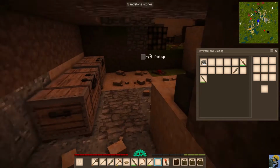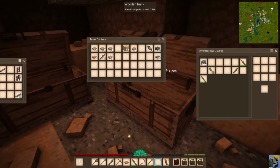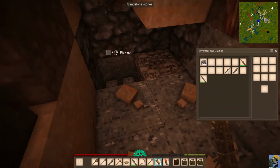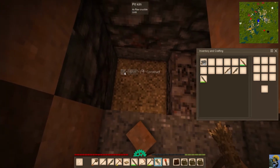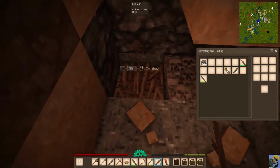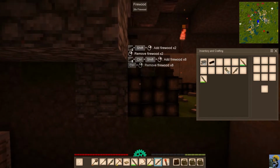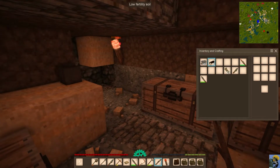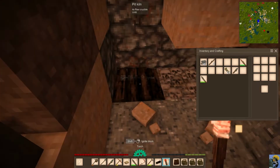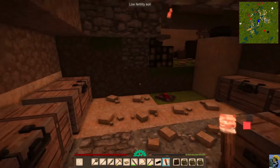And we're going to fire these up. I have grass right here. I might not have enough sticks, to be perfectly honest with you. I think you might need more than this, but we can get it started. Yeah, I need one more, I think. Oh no, firewood. Good, we're already there. Never mind, I lied. Great, we had enough. All right, time to light it up. All right, so those crucibles are going. That's terrific.